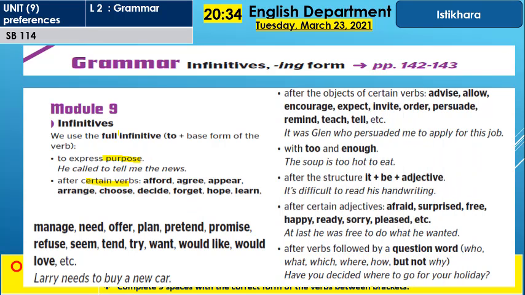We also use the full infinitive after object of certain verbs like advise, allow, encourage, expect, invite, order, persuade, remind, teach, tell, etc. One example: it was Glenn who persuaded me to apply for this job. We also use the full infinitive with too and enough. The soup is too hot to eat.